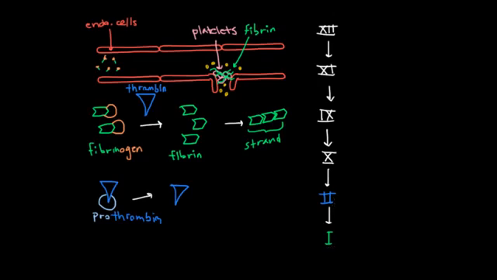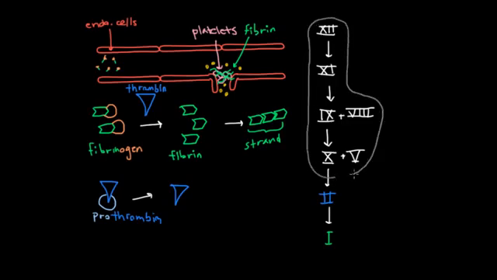Now unfortunately it's not quite that easy. 10 likes 5 because they're both multiples of 5, so they work together. And 9 likes 8 because they're right next to each other, and so they work together. So this is the first part of our clotting cascade, and it turns out that we call this part here the intrinsic pathway. And we can talk about what that means later, but for now let's just give it its name.